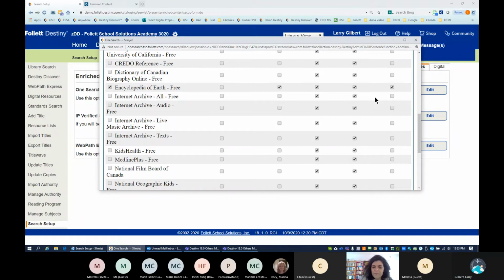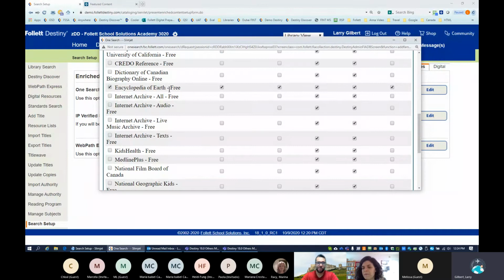And if I do this, when I search either in Classic or in Discover, I will get results after a search. If I click this one, then the icon for this Encyclopedia of Earth will be displayed in Learning Links. So there are some I may want in Learning Links, others I may not. And I always try to repeat this as many times as possible. You can change this stuff as many times as you want. Try it, turn on, go look at it. If you don't like it, come back, turn it off, turn it back on, back off.